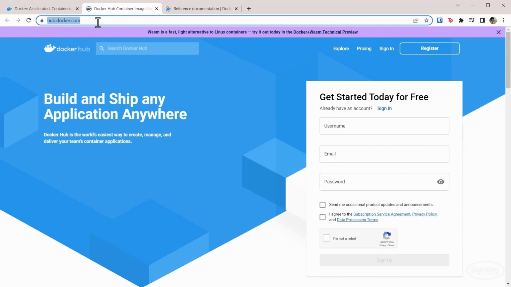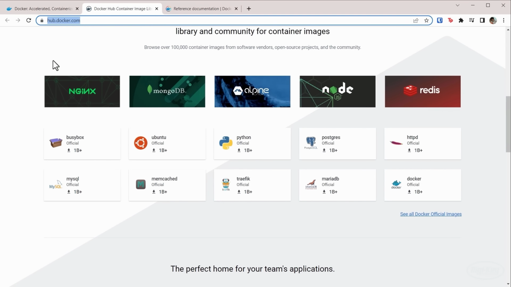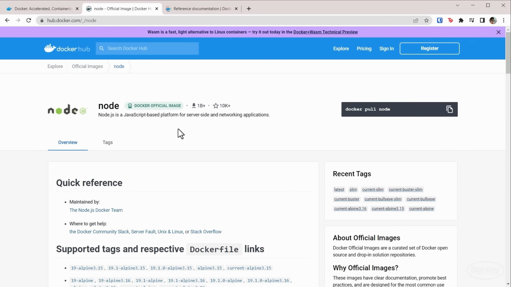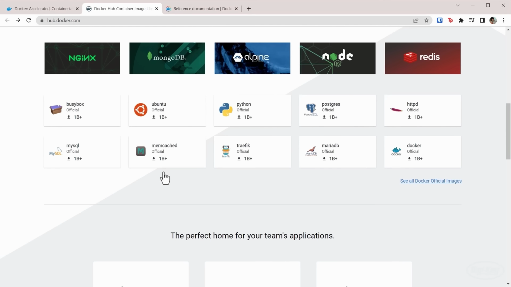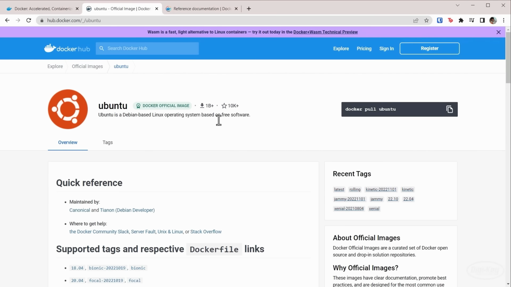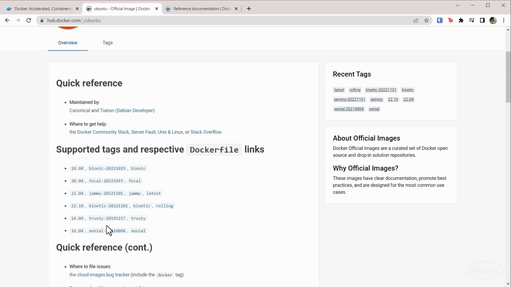If you go to hub.docker.com, you can see some very popular starting images. In this case, Ubuntu is very popular along with some of these other Linux images. Note that it doesn't have to be a full operating system like this Node.js image. However, for Ubuntu, we will start with this image. Specifically, we're going to use 22.04 since that's a long-term support version.